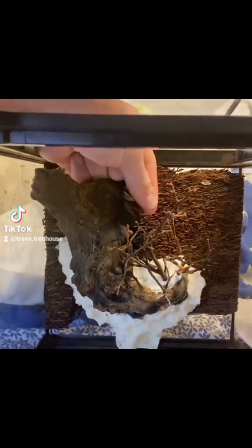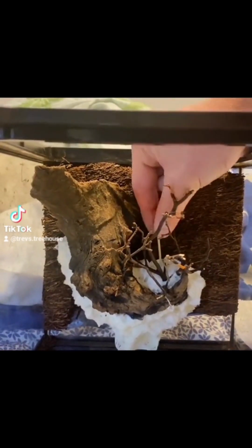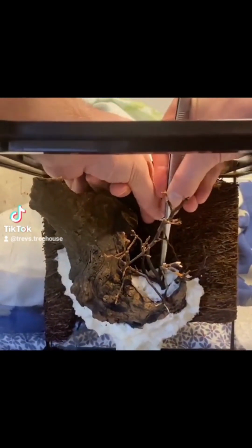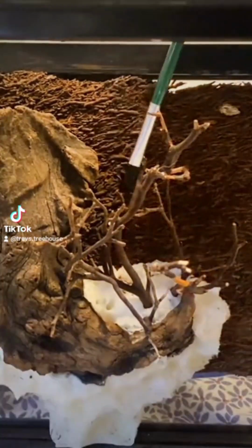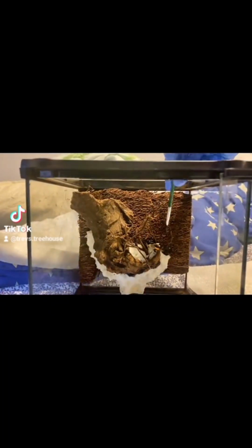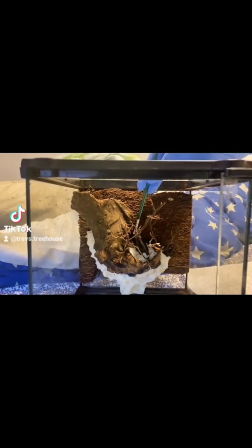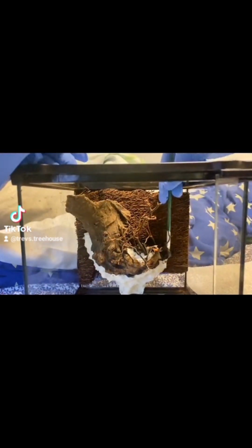So for the first step of this build, I had to silicone that tree fern panel to the back of the cage, and then I set a brick on top of it to make sure I got complete adhesion. And then I spray foamed that piece of wood that you see there, the large piece of wood with the curve to it. I think it's a piece of black wood. It's about $12. I spray foamed that in, allowed the spray foam to cure for about 8 to 12 hours.